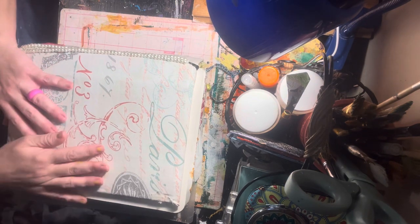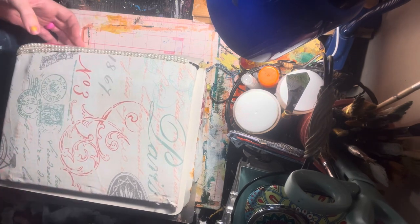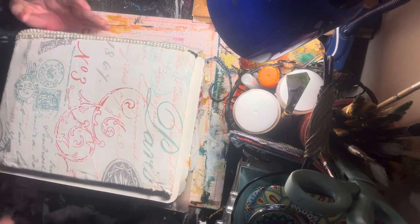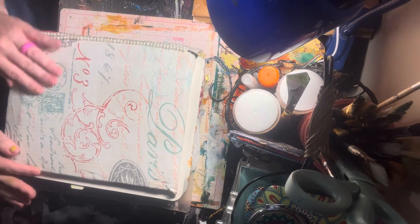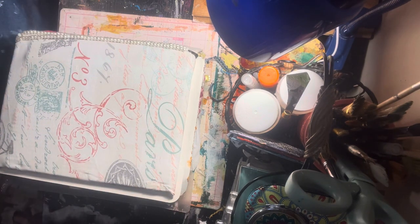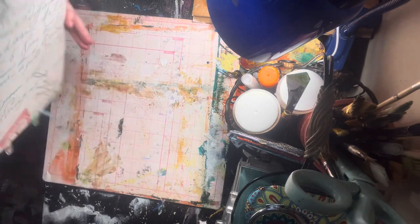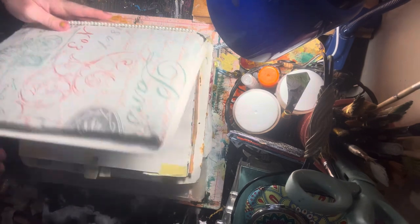Painting over this has been really therapeutic for me - it's been a lot of fun. I also picked this book because it's big and thick and I thought it would hopefully stand whatever abuse I did to it. We're going to find out - I have never done this before, so this is a first for me. The cover is just this fabric. I have some clips on it; I just glued it on last night, just to make sure it's really good and tight while I'm opening and closing.